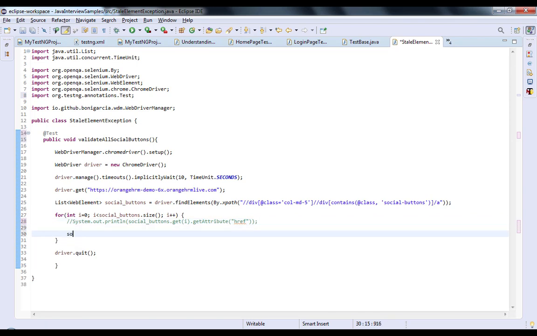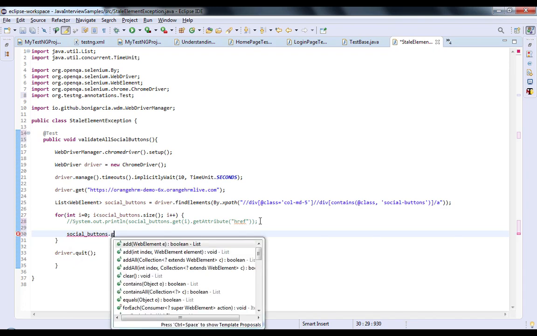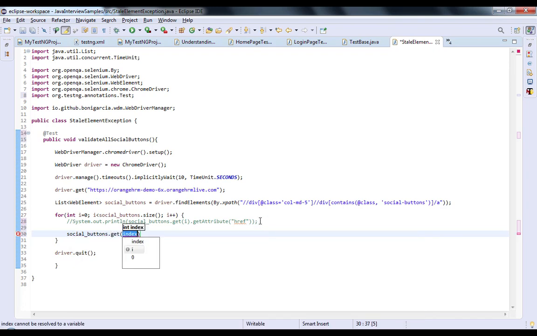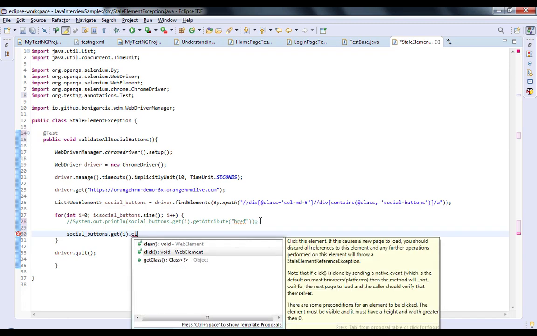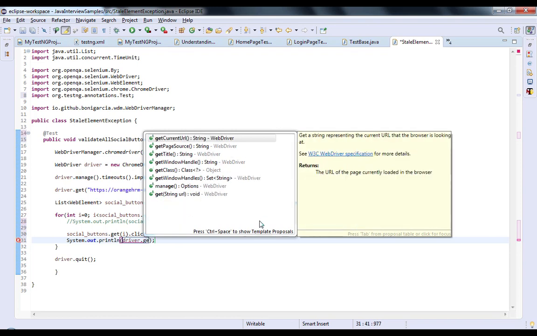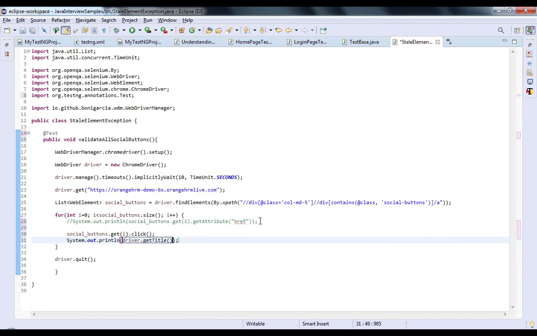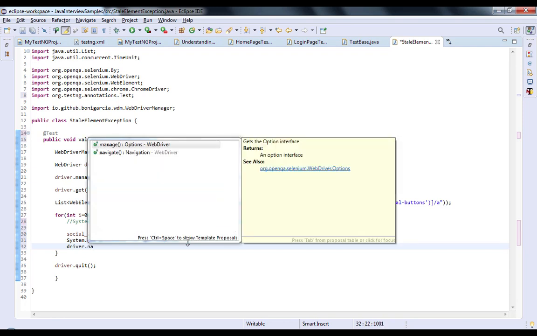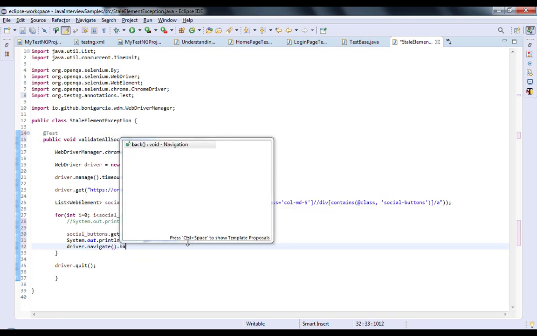So get the indexed element and then click on it. I want to print the title of the page where it has reached. So driver dot getTitle, right? If we click on the first link, it will print its title. After that, I want it to come back to my main page, so I'll say driver dot navigate dot back. So I'm performing three things.